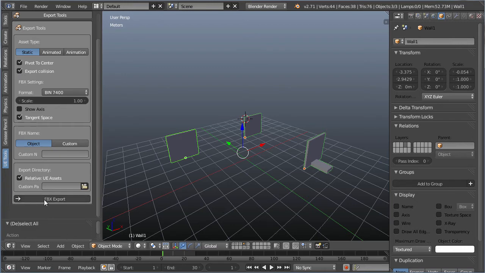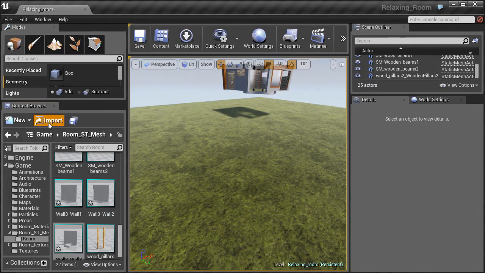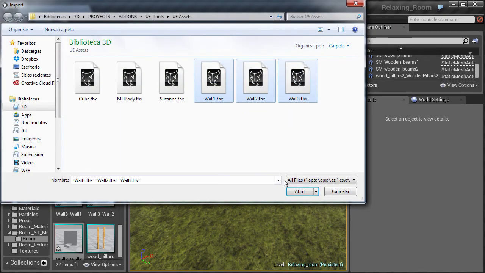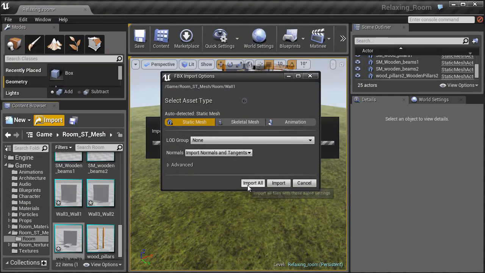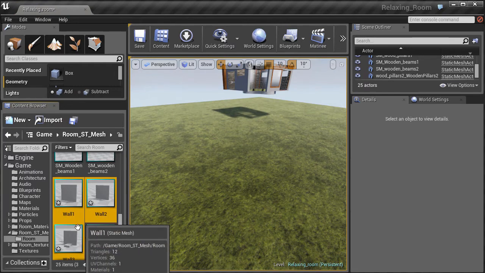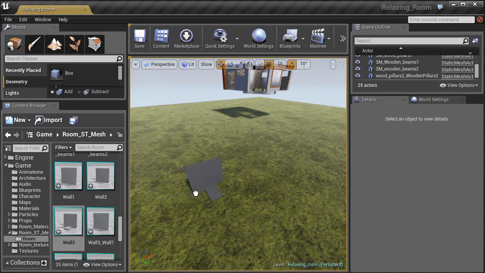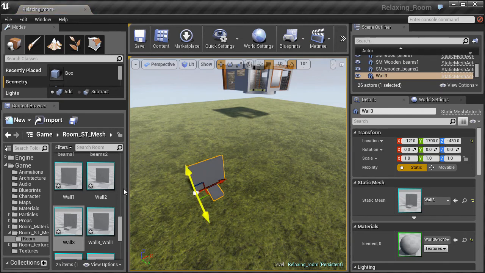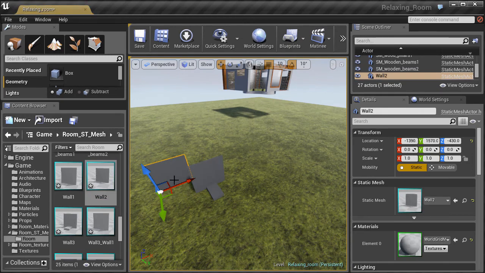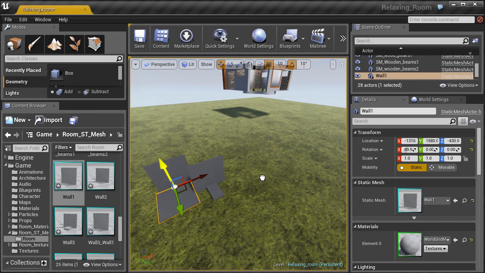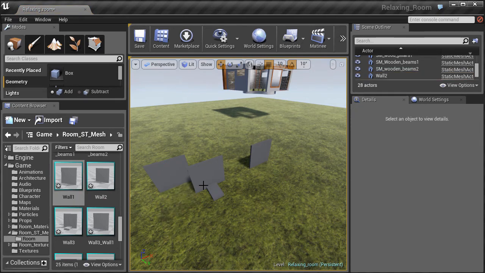Okay, so I choose export, and here now I can import these three walls, three pieces, import all. I have it here, and I have here. You can see now I have the correct pivot point. I have here the correct pivot point, and I have here the correct pivot point also.